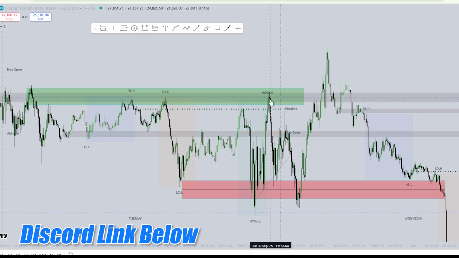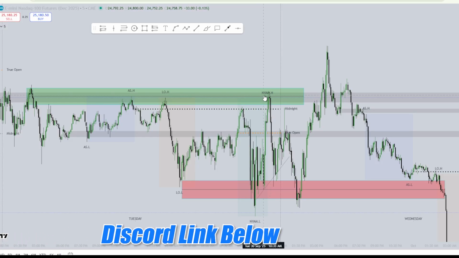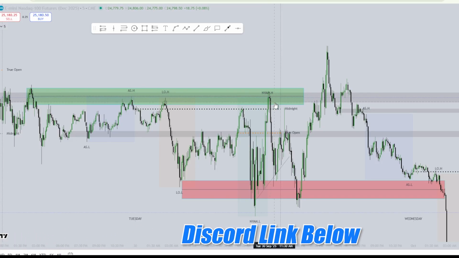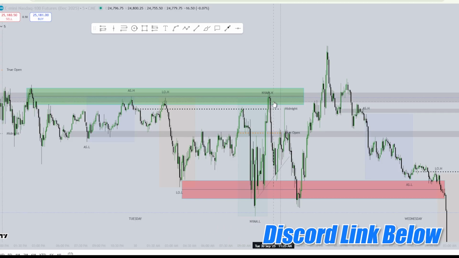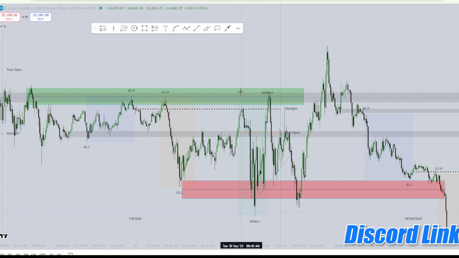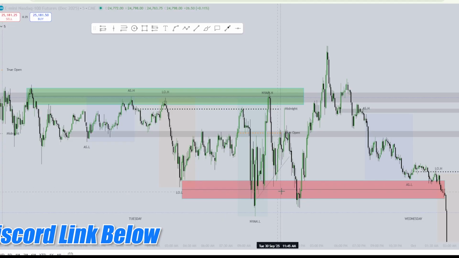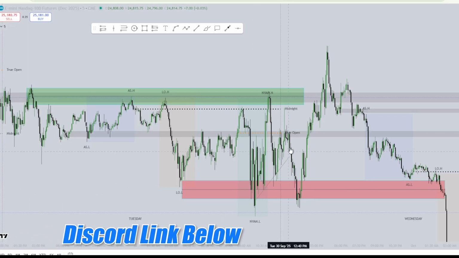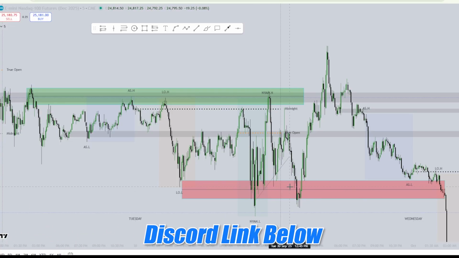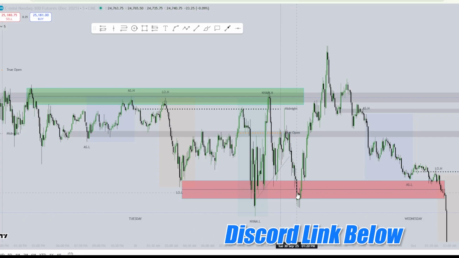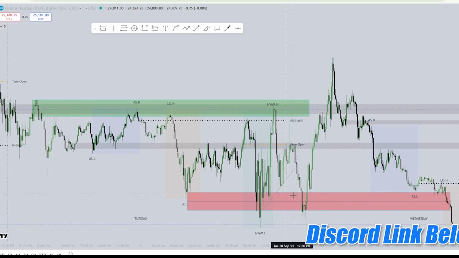But the way that ICT teaches it, the way that I look at it, is I'm looking at this as a big liquidity pool, and I'm looking at the target in that direction. The same thing for this: this would be resistance, this would be support. So we keep on balancing off of these areas right here. I'm looking at all these buy stops, or excuse me, sell stops. I'm looking at all these to be targeted, for me to be targeting into that position and going for those buy stops or sell stops. In this case, it'd be sell stops.